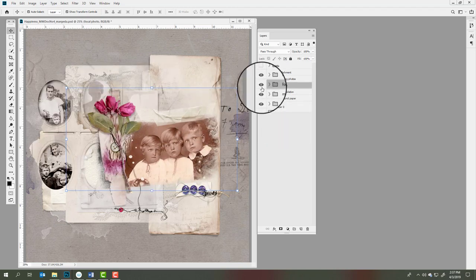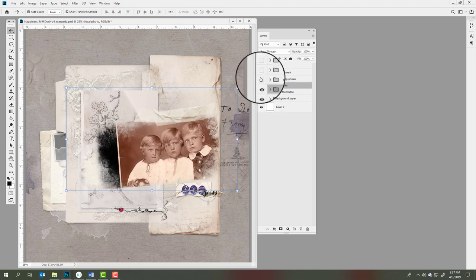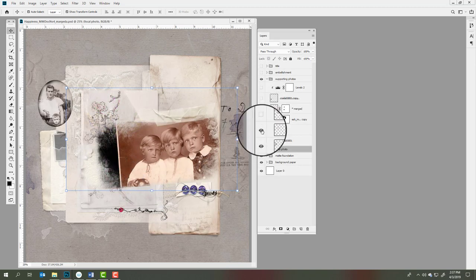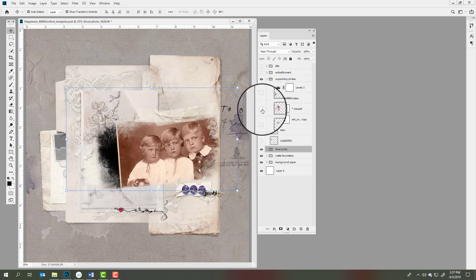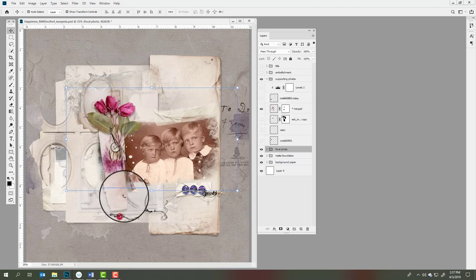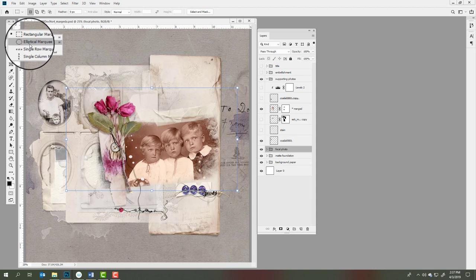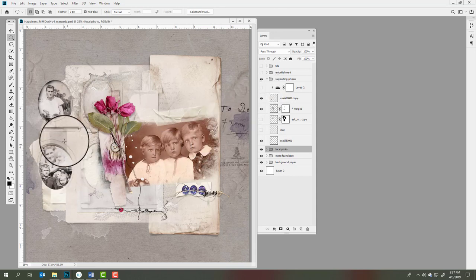Next, she added in some supporting photos, and this is where the need for covering that mask completely goes away. Let's go ahead and take a look at what we have going on in this grouping. First, she placed another one of the multimedia elements, and again, she's merged those together, and this rose piece with the button and the stitching on the paper in the background covers up the majority of that exposed photo blend's clipping mask. She then added photos and she created oval shapes. So she used the elliptical marquee tool to make oval selections of her photos, and then she placed them in the oval areas of the frame.